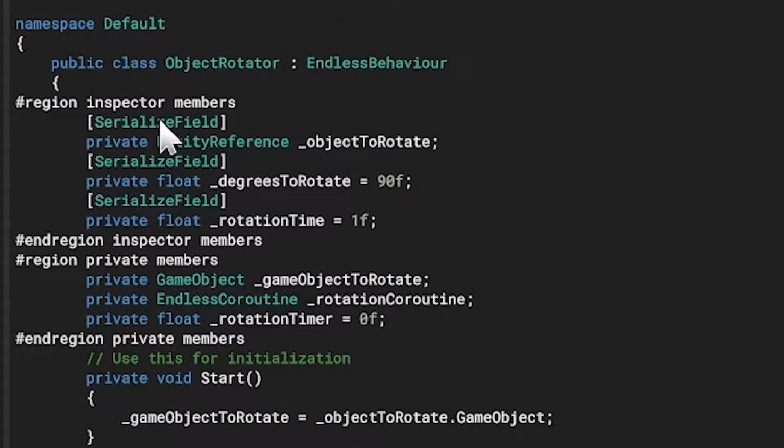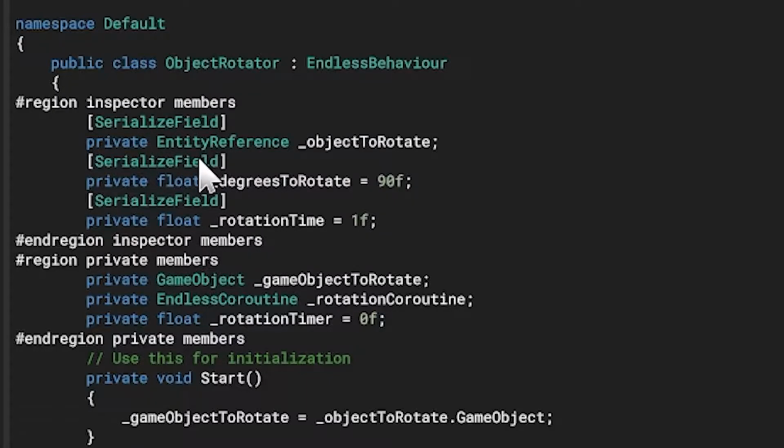The very next section, which has this hashtag region inspector members, and then below that is defined by another hashtag end region inspector members, is just a technique for keeping your code organized that we follow.